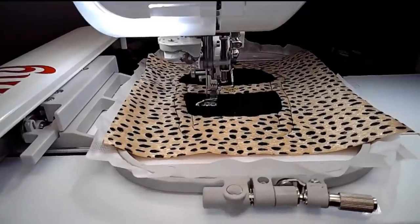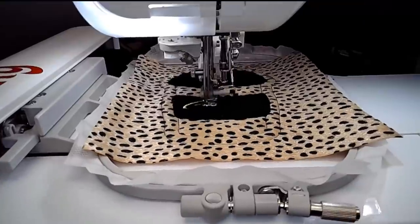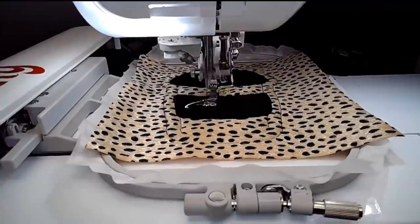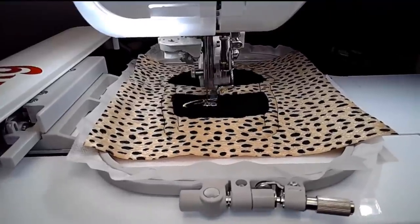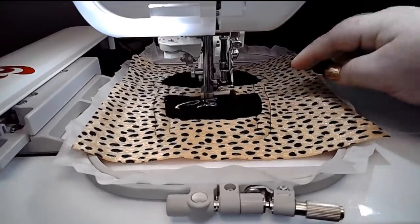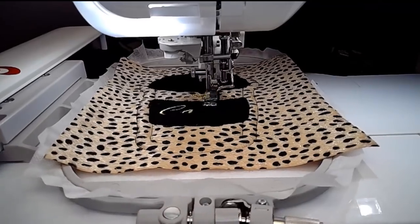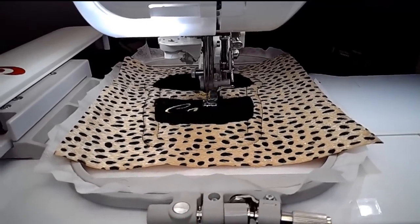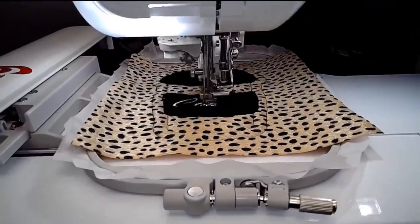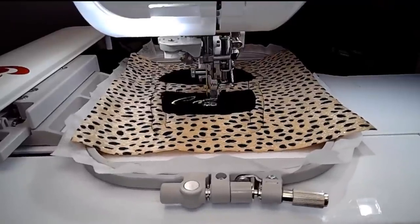Oh, Sandy, mine will be for my son. His birthday is next week. Well, happy early birthday to your son. Are you going to customize it and put his name on it? Because I think that would be cool. You could also, if it's for a guy, replace the heart with another symbol, whatever he's into. That would be easy enough. There's a way to make it not so girly in appearance.